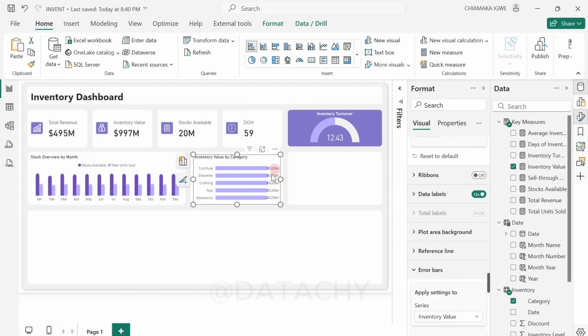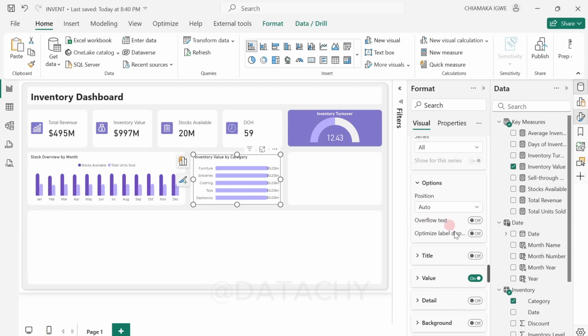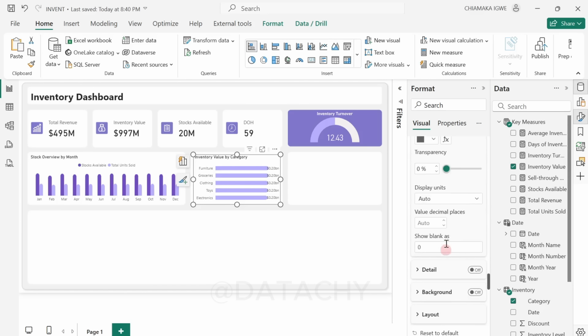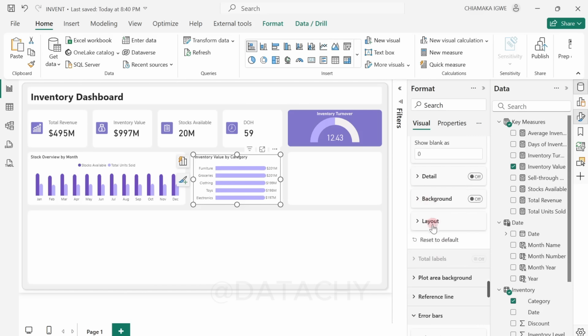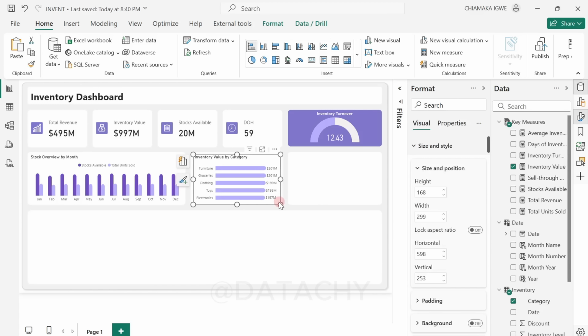Now it's showing me in billions. So I'm going to edit this because I want it to show me in millions. So go down to where I have value, display unit, millions. Aside that, I can either leave it in this place or take it inside the data label, so you can play with that whichever way that you want yours to come out, but this is fine.